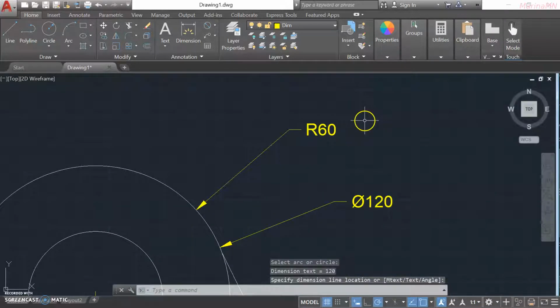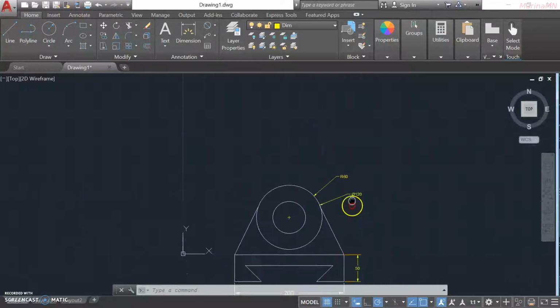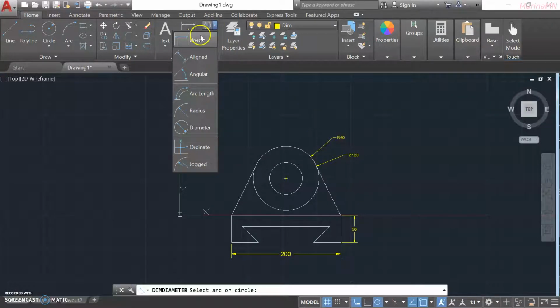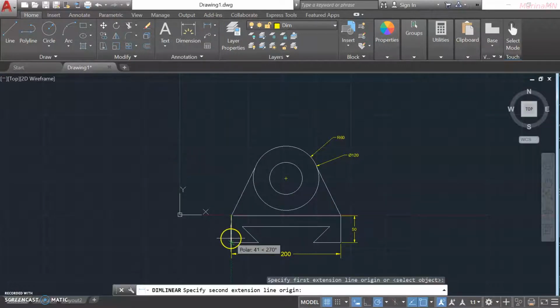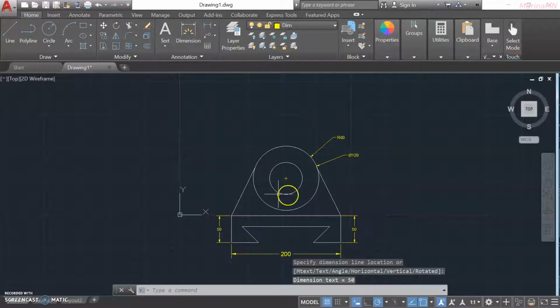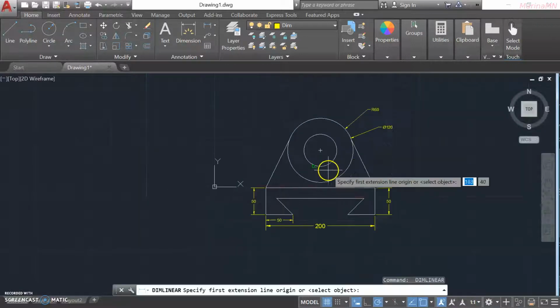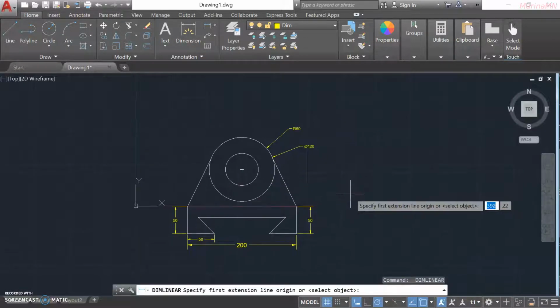So you no need to draw the symbol for the radius or the symbol for the diameter. It's already automatically done for you. Okay, so you already have all the dimensions. So this part's already done, the dimension.